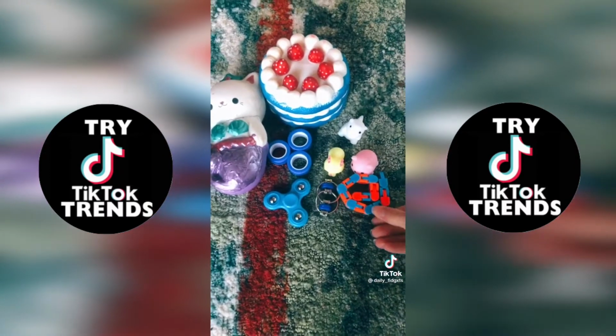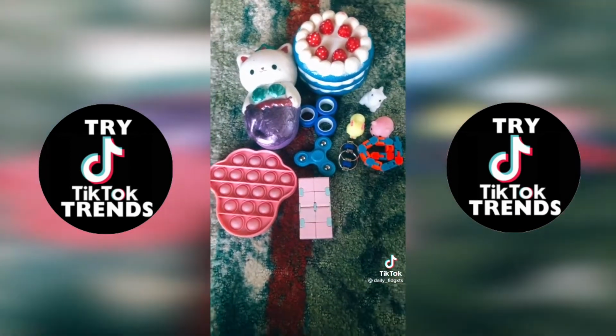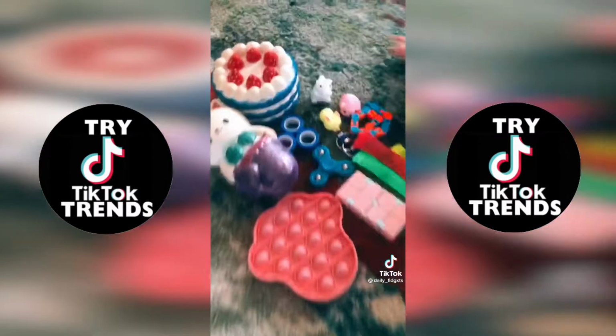Okay, I guess I'll add this wacky track and my only other Pop-It. And because I really want it, I'll add an infinity cube, some marble meshes, and this stress ball. Is it a deal? Yeah, sure, why not?